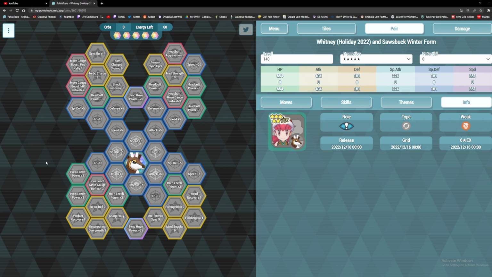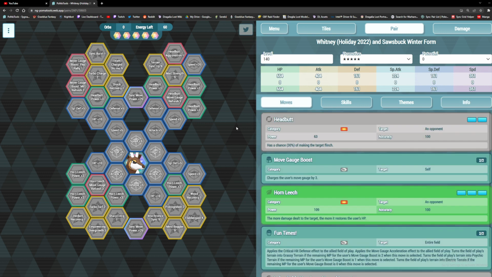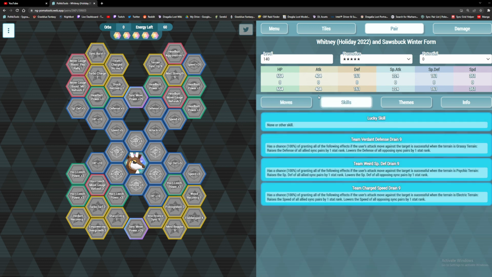Keep in mind, this game is all about who you want. Go for it. Meta does not matter as much as people like to think. Now, some are still going, "Oh shit, I should get them," but you don't have to. Anyway, so Whitney and Swasbuck, tech pair, normal type. We don't get many normal type pairs. Now, there is no other thing here where I go over two sets of skills or two sets of moves or whatever. This is just Winter Swasbuck.